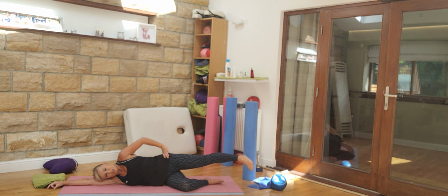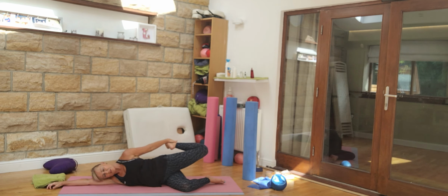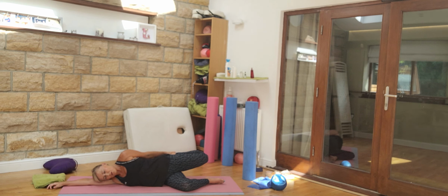And then from the hip, much harder. Circle, nice control, circle two, circle three. Circle four, five, and six. Circle back. Six, five, four, three, two, and one. Just have a little rest. It's probably because I did some last night, I'm feeling these, but hold that. Just pull the thigh backwards.